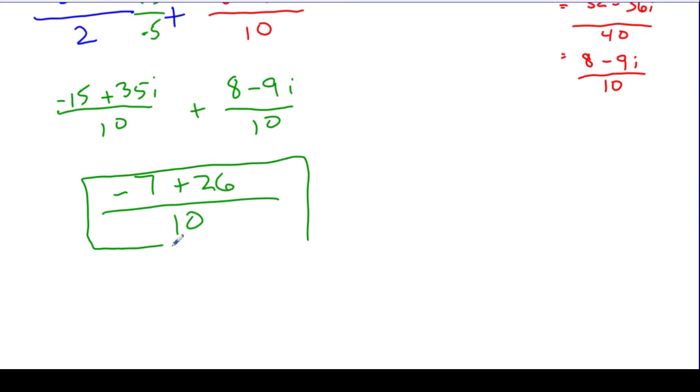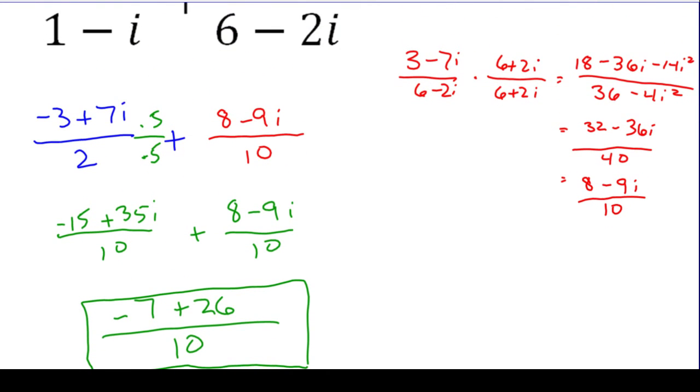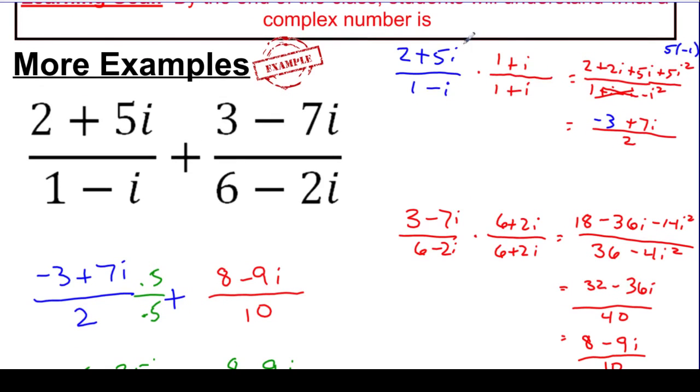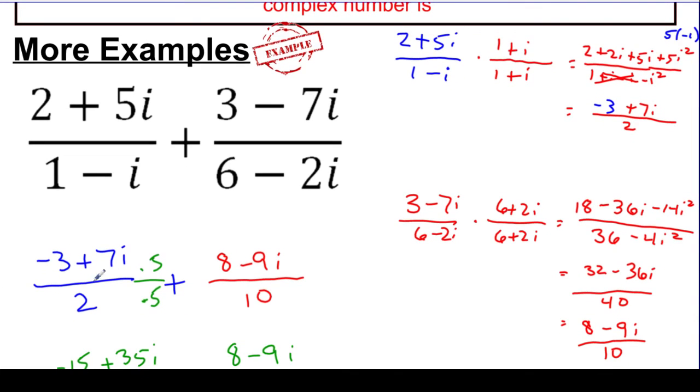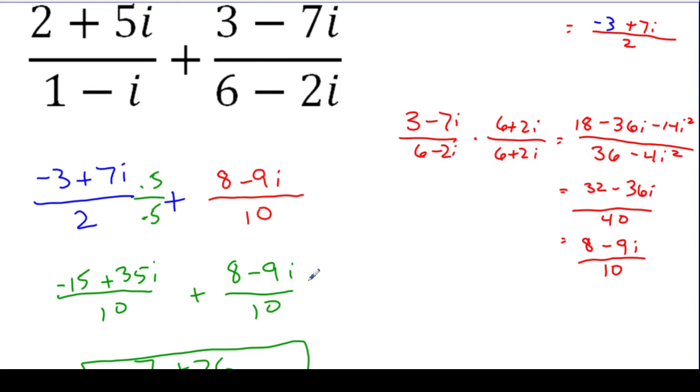This involved pretty much everything that we've talked about. You needed to rationalize denominators. Involved in rationalizing denominators, we had to multiply together complex numbers. We needed to find a common denominator, and then we needed to add our two complex numbers together. So this has all of the operations in it. This would be like a summary of everything that we've learned about complex numbers. Great problem to look at. If you understand this, you are good to go.